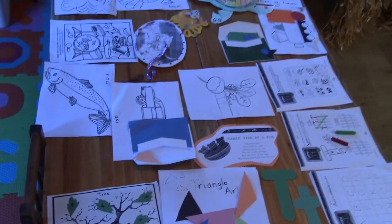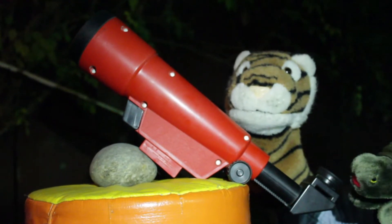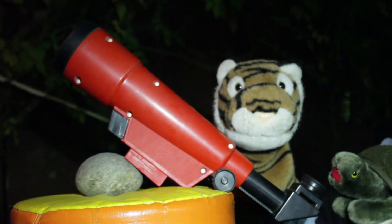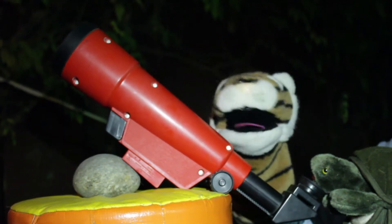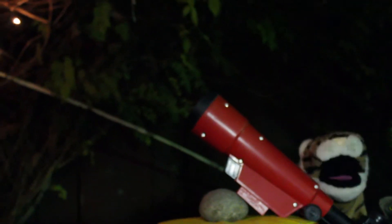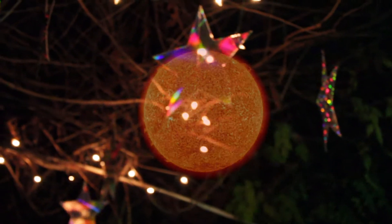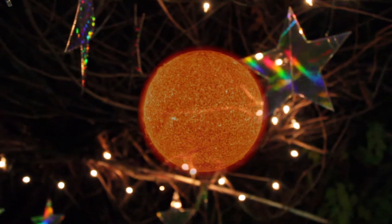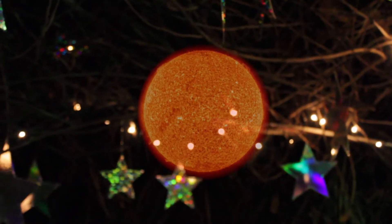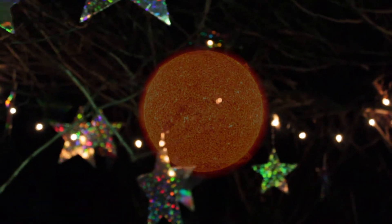Have a good time! Look at the stars! Did you know the twinkle of a star is from sunlight that is thousands of years old? And the light of our sun looks like a star to far away planets! Twinkle, twinkle, great big sun, how I wonder where you're from. Up above the earth so bright, giving warmth and solar light. Twinkle, twinkle, great big sun, how I wonder where you're from.